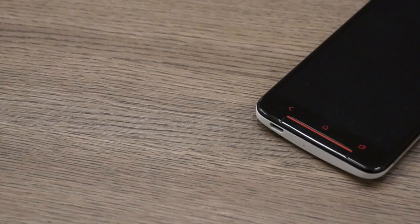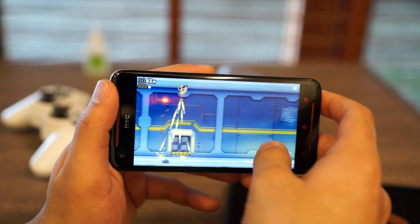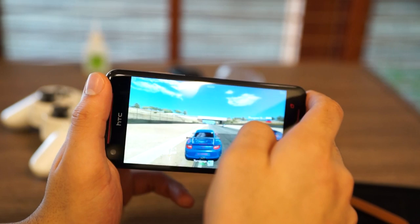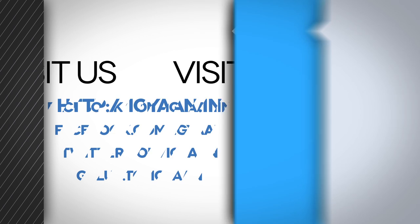In conclusion, the HTC Butterfly S can run mostly all games on the Google Play Store, especially the ones that do work with this device. If Asphalt 8 becomes compatible with Snapdragon chipsets, we feel it'll work really well on the HTC Butterfly S. Now, the fact that this device is upwards of 50,000 rupees means you have lots of other options in the market available today, which we'll be reviewing in the coming days. Stay tuned, and for iGan Networks this is Bhartan Nopal — thank you guys for watching.